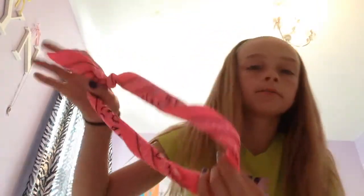Like I said yesterday when I uploaded that video, I said I was going to be making one for sure next time, which I did follow through with. I am making a bandana bow tutorial.